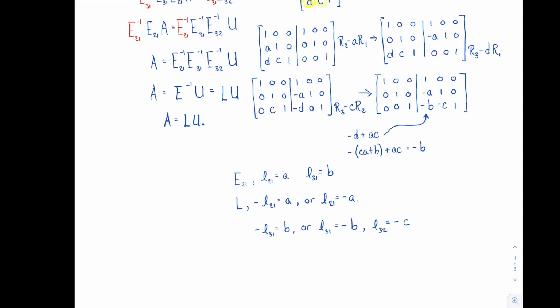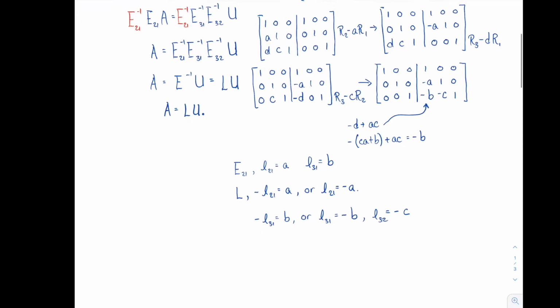Now you never really need to bother with the E's or multiplying them up, because you can put them together as their inverse matrix, and all it does is change the sign of the Lij component. So that's a big deal, because that saves us a lot of work. So what have we done and how do we use it?